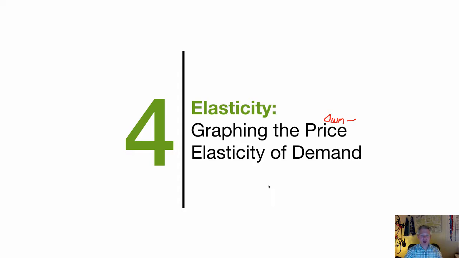So the price of pancakes changes. How does the quantity demanded of pancakes respond? What is the magnitude or the sensitivity of quantity demanded to the change in price? So in a few screencasts, you'll see why I've been so insistent that we call it the own price elasticity, because there's going to be a different kind of price elasticity of demand. I want to make sure it's very clear which one we're talking about at any given time.